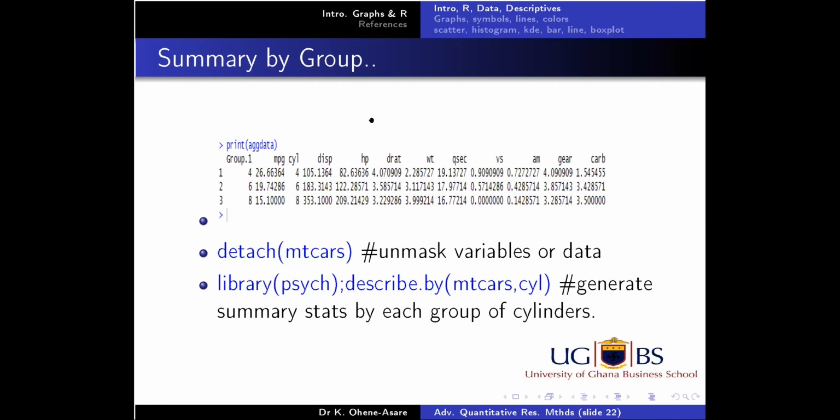Roxanne, what do you have? Please, I didn't hear the command you asked us to type. I said check whether displacement is normally distributed or not. If you go to your data, you know one of them is displacement. And the way it was written in the data set was DISP. So check whether it's normally distributed or not. If you were able to follow how we did the MPG, you can use the same approach. All right, Doc.